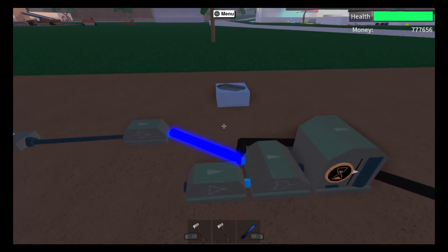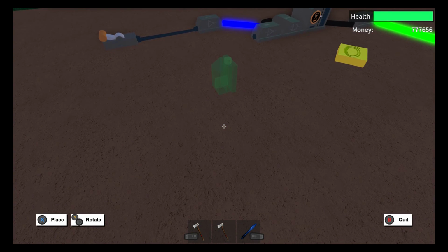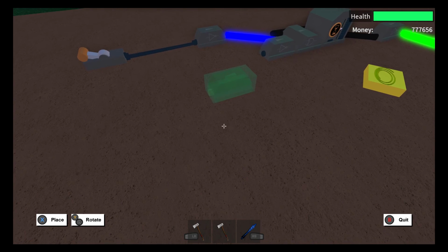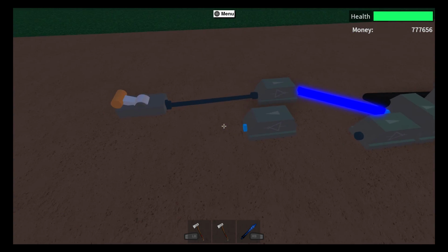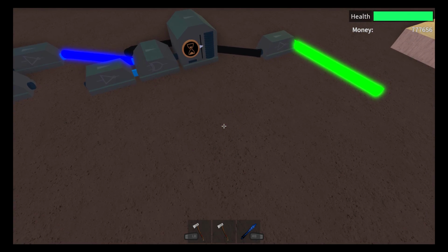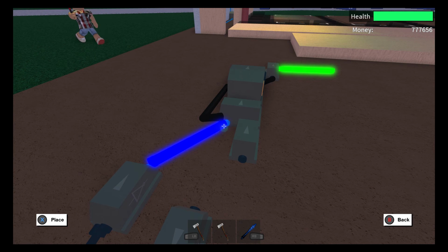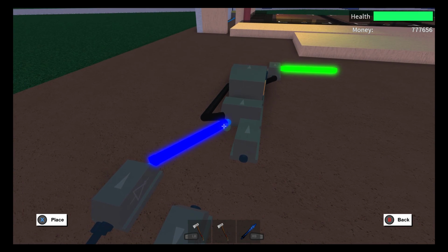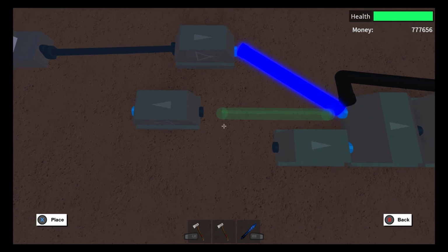So then finally, to be able to activate the other ones the way you want, you take this last converter, you switch it around, and you point the arrow towards your next delay. Then you want to take another cable, attach it to this side because you want that power to continue.